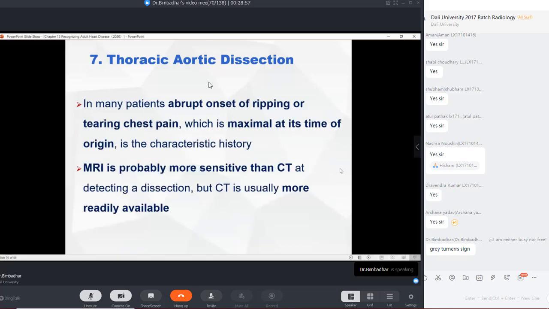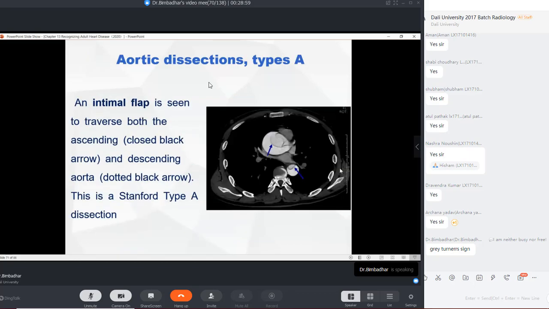Now, wherever you see this kind of separation shadow, see here, I told you that there is one single layer. Can you appreciate this one layer here? See, there is a very thin layer. This is the true aorta, and this one is the dissection. This one is the descending aorta, and you see here, this is dissecting. I can see it as a separate line. You see here, I can see that there are separate lines.